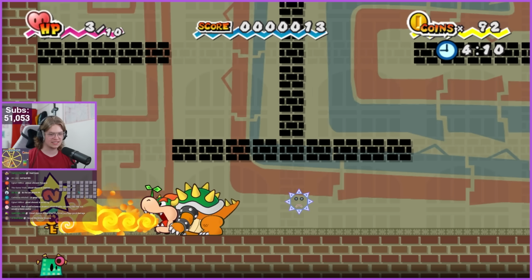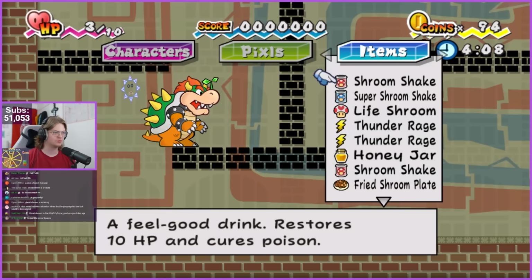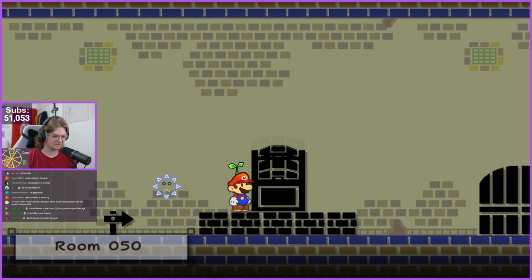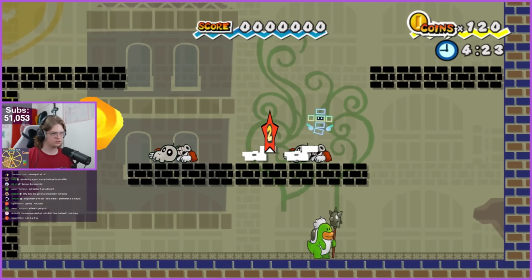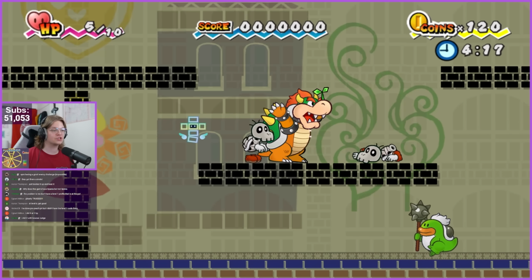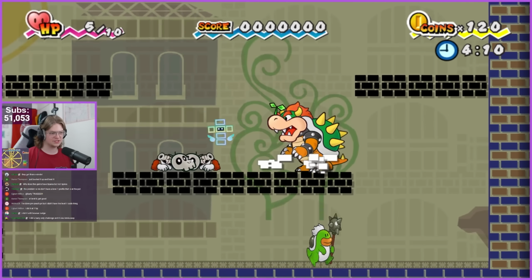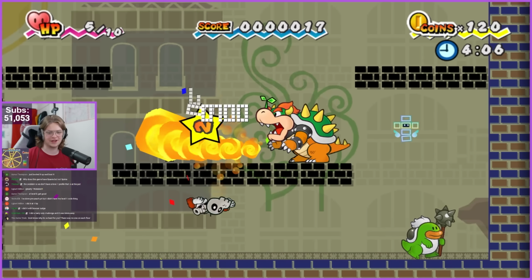This is surprisingly difficult. I don't know how difficult it actually looks, but there's so much bullshit damage that you take in this game. Okay, halfway through, we're at 50. Dude, I hate Bowser's hitbox with a passion. Dude, I got bounced off of him into the other one. I swear to God, this game is going to make me lose it. It's just so many weird hitboxes.